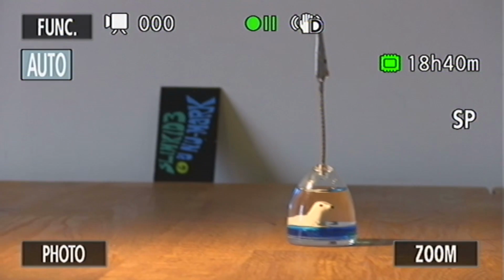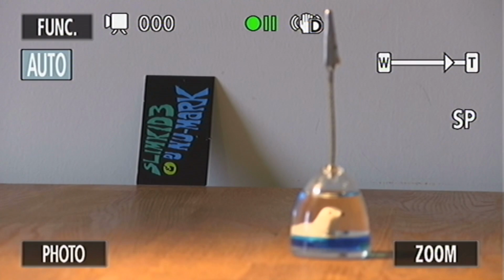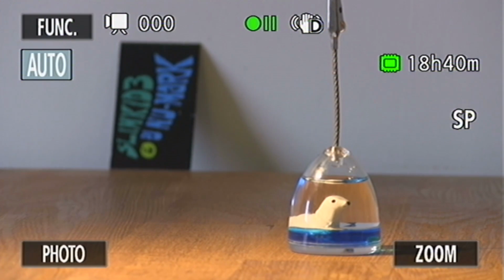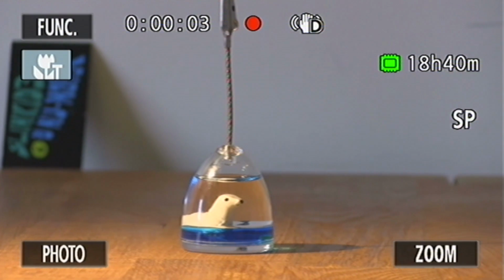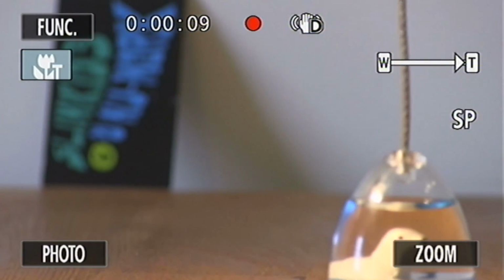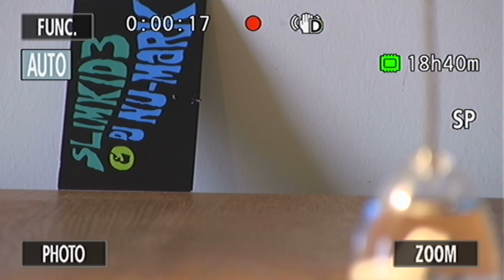What we want to do is quickly set up a scene. Use the zoom control to zoom in or out. Frame your subject as you want it. Okay, so I have my shot set up. I just press record. And I'm going to do a bit of a zoom and a pan here. So let's zoom in whilst panning across. Okay, so I put a little bit of movement into that shot.